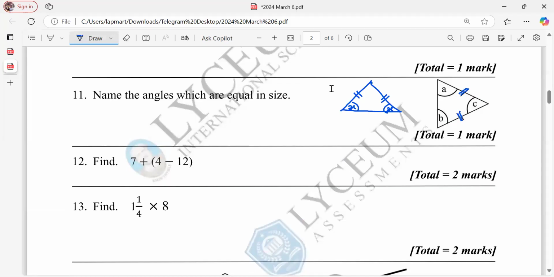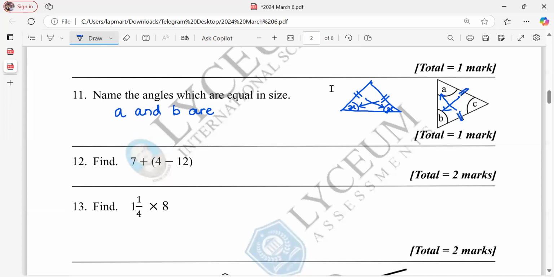If the two sides are equal, this is an isosceles triangle, and whatever the angles opposite to these equal sides will be equal. So that's the theory. Then we move to the question here: this is the equal side, the opposite angle is this, and this is the equal side and the opposite angle is like this. So when I see that, I can say A and B are the equal angles.